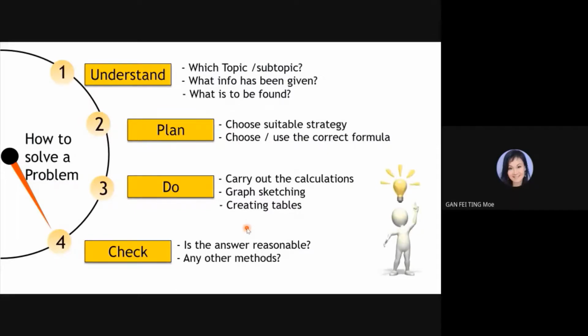Okay, then after that, do you have other methods to show the answer that you got earlier? If you have, then bravo, congratulations. Because in order to master a question, you should have at least 2 methods to show, right? If you couldn't, it means that you need to do more exercise in this. Minimum 2 methods for you to solve a single question.